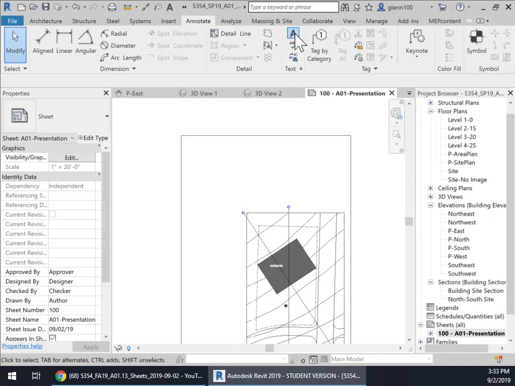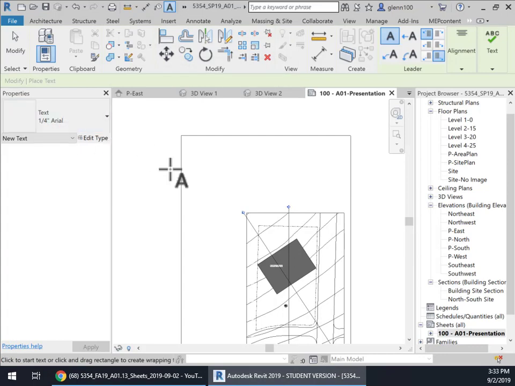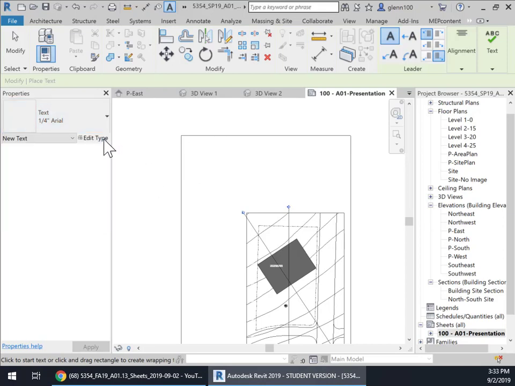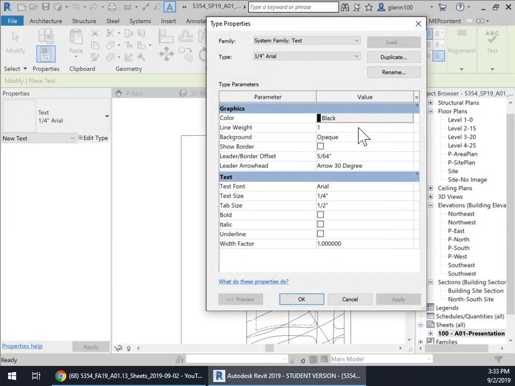But let's go in and I'm going to show you how to create it. So we want to add text up here that says, assignment, site model, and climate analysis, right? So A01. So that's what we're going to do. But we want it at 1 inch text or something. We don't want it 1/4 inch text. So we're going to create a new text, and we're just going to edit. And Arial's fine, or if you want to use a different font, there's a bunch of different fonts you can use within it.